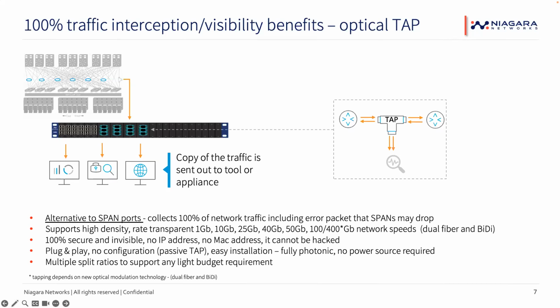And if you already have a packet broker solution implemented in your network and you are feeding your packet broker with spans, I'm going to say it's like putting retreads on your Lamborghini. It's pretty cool driving around the cul-de-sac, but I wouldn't recommend it on the interstate. So if you've already made that investment in that type of platform, really evaluate and consider adding taps as the mechanism for feeding that packet broker solution.